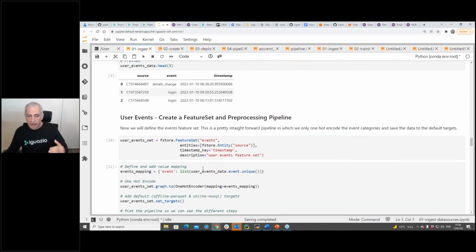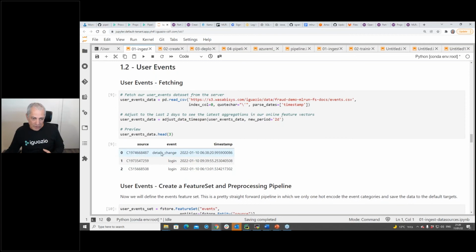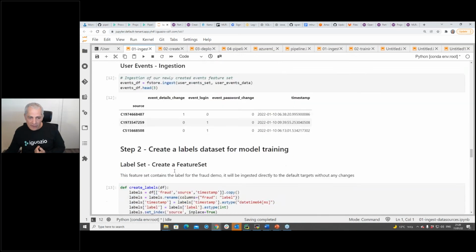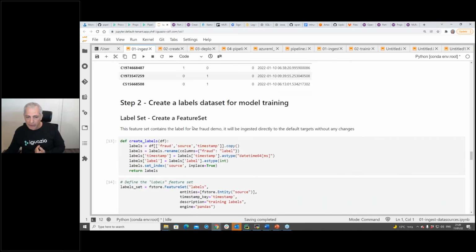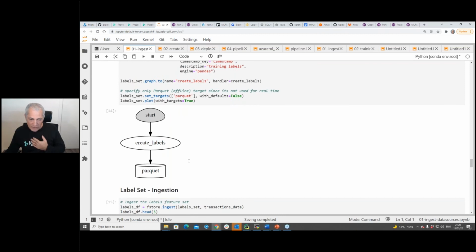And we're doing it across the different feature sets. This is the second feature set, of account activities, logins, logouts, etc. There's another feature set of the labels data that actually tells us there is fraud. Again, there's some logic for creating that indication, that label. And once we've done it, we're done.